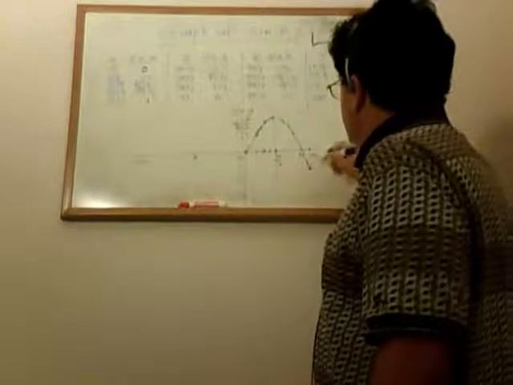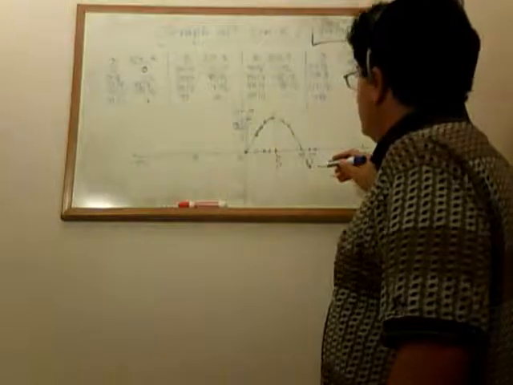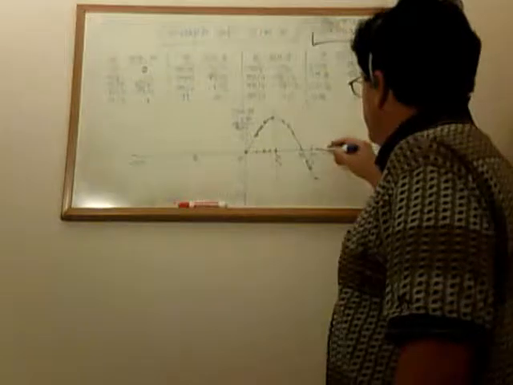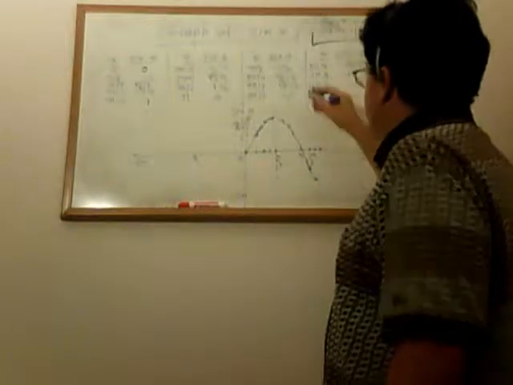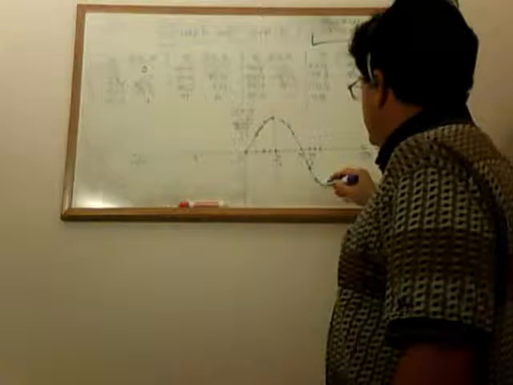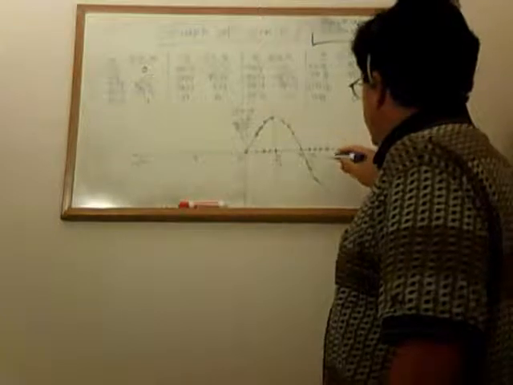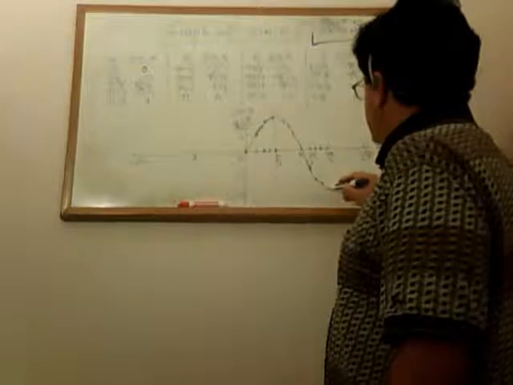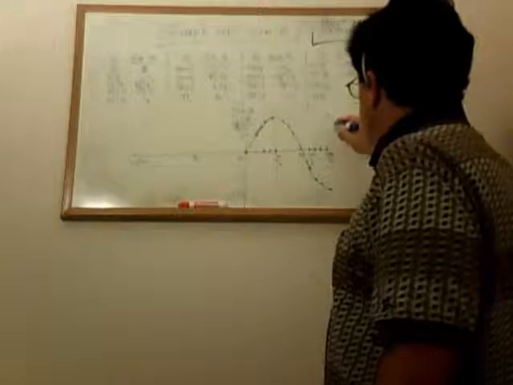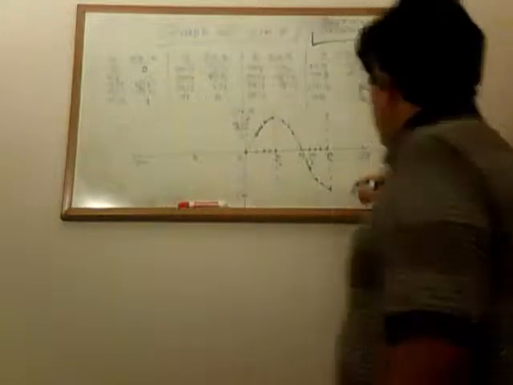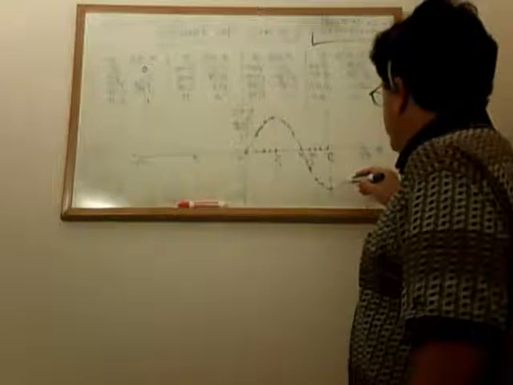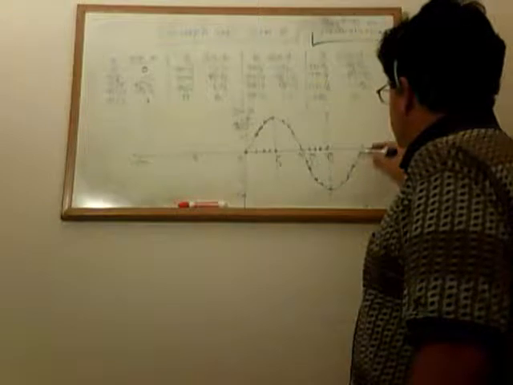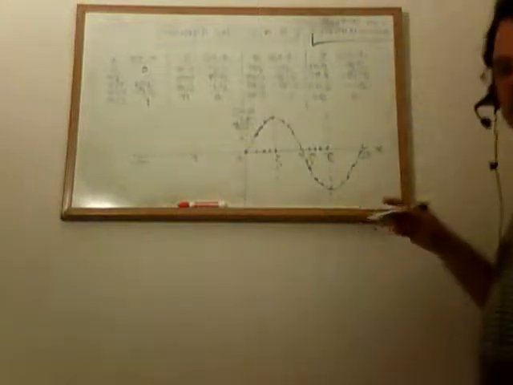And when we go to 5 pi over 4, we're going to be at minus square root of 2 over 2, roughly here. When we go to 4 pi over 3, we're going to be minus square root of 3 over 2. When we get to 3 pi over 2, we're going to be at minus 1. It's going to look like that, and then it gets reflected again about the line 3 pi over 2. So all these points are just a reflection of the points on the other side. So it's going to look like that. That's one period of the sine function.